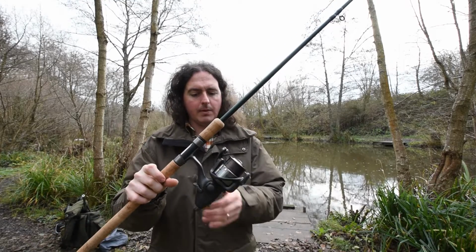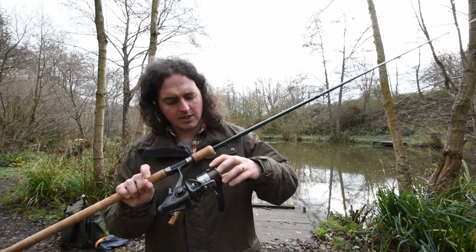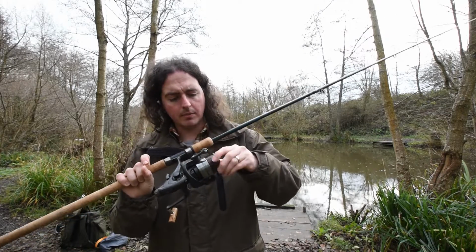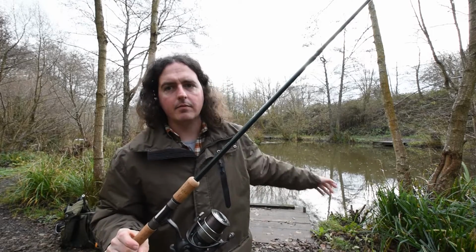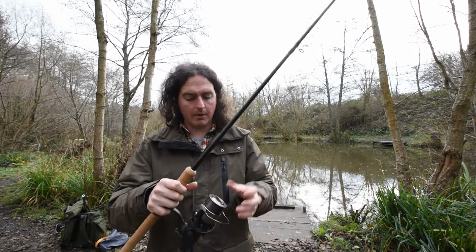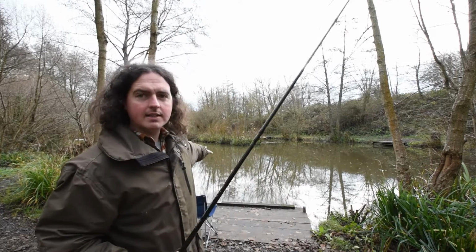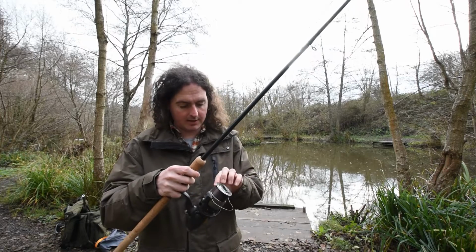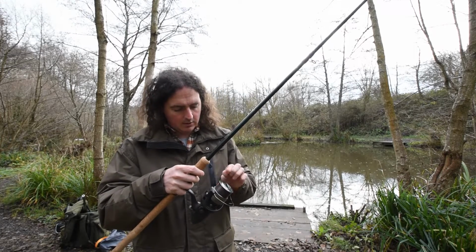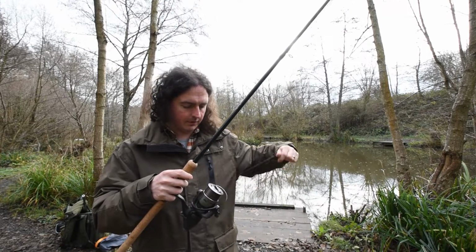It's a big reel. It's a bit overkill really for the fish that are in here. And I think this is a 6, might even be the 8 actually, which is the top end of the line rating for this. And again, far too overkill really for what's in here. But I know there's a lot of reed beds and lilies, so I can pull them through or not get stuck in the snags if needs be. Simply take this over the bail arm.